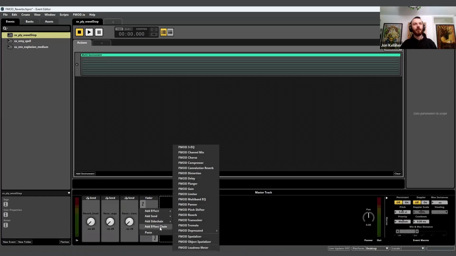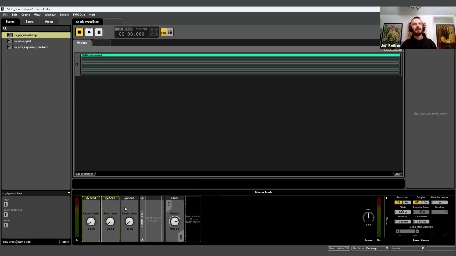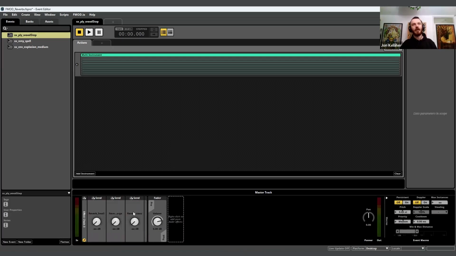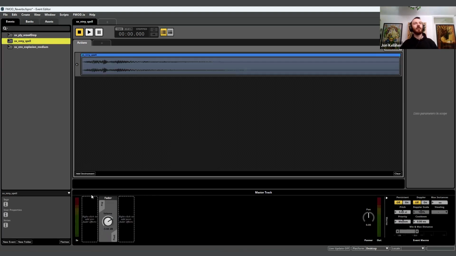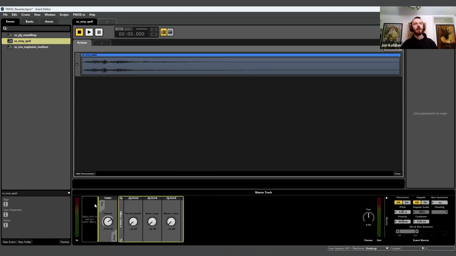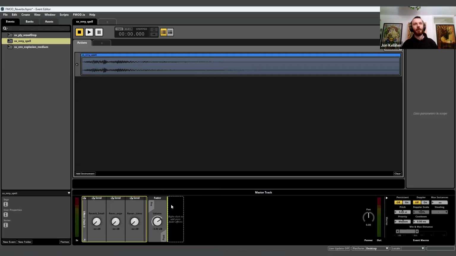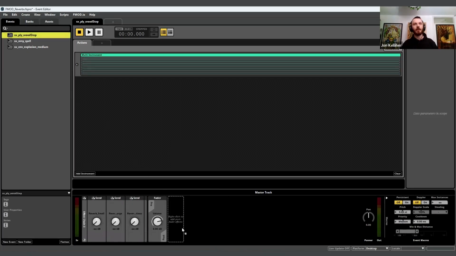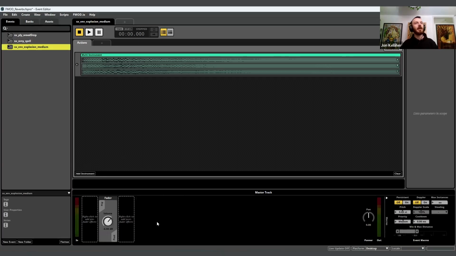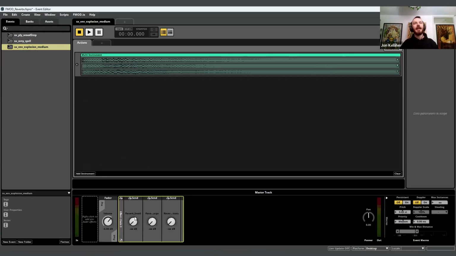And what we can do is create an effect chain and add these to that. And now we've got our effect chain that we can copy and paste across all of our events. In fact, we probably want this after the fader because we're using the fader to drive the gain amount. And we'll do that there. And now what we can do is, like the bubble system that I described, where we're using in-game parameters sent to FMOD to drive our reverb sends or our reverb parameters.